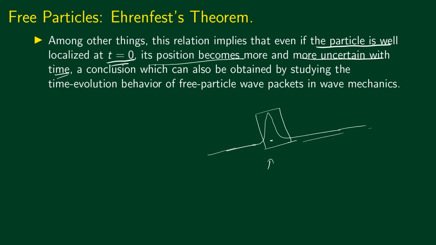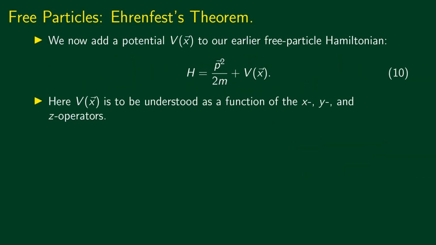Now, even if you start with such a wave function, we'll see later on that the wave function will start spreading in space. This wave function corresponds to a particle with a definite position, whereas this spread out wave function corresponds to a particle without any definite position. It becomes more and more spread out in space as time goes on. We have constructed the Heisenberg equation of motion for a free particle and we solved it. We also saw that the solution looks similar to the free particle solution in Newtonian mechanics.